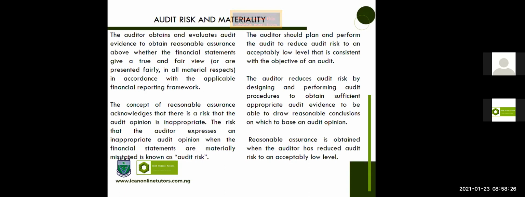Okay. So now let's consider audit risk and materiality. Remember where we're coming from, we're talking about reasonable assurance and the fact that we're using a lot of testing, and the testing is a function of judgment, a function of materiality.